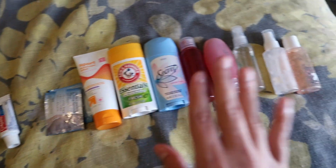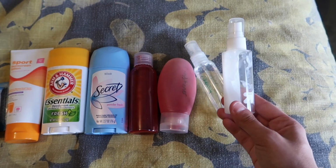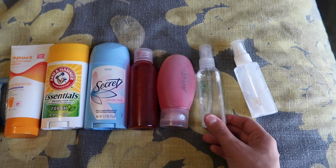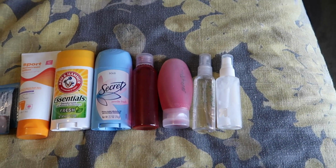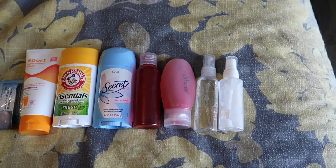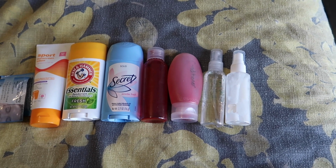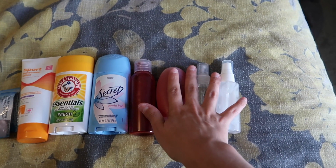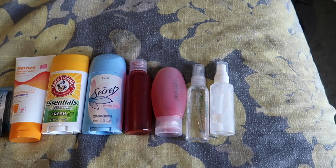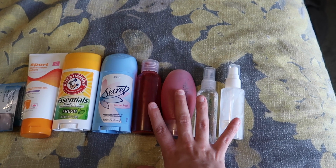Sunscreen, deodorant. Then I'll definitely bring my face wash as well, so that can go on the side. That'll definitely go. But then I've got shampoo and conditioner, and then leave-in conditioner, which is this one, and some shining hair stuff. I will probably do my hair Saturday morning before we leave, and then Sunday I'll wear my hair cool in some sort of Galaxy's Edge theme, and then Monday it's just going to go up into a ponytail since we're traveling on Monday anyway. So I will probably bring these just in case I decide to shower, but I'm not sure if I'm going to actually wash my hair while I'm in Disney since it's only 2 nights, and I'll shower the morning that we leave.